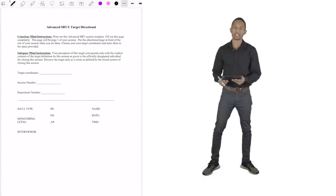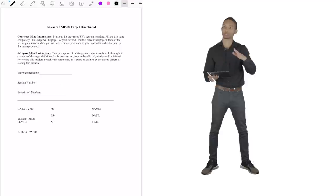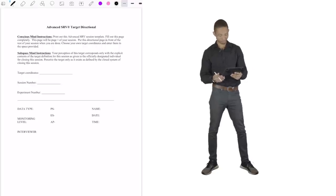So, the next thing you would want to do is get a sticky note or another piece of paper, or you can use your phone as well to take a picture of that, and you want to put it off to the side so you can refer to those random numbers just by glancing up to the left of the desk or wherever you're sitting at the time of doing the session. I'm standing up right now, so I'm just going to be holding my iPad and talking about everything that I go through. Let's go and write down these random target coordinates.